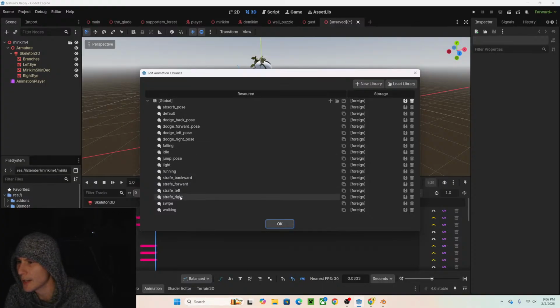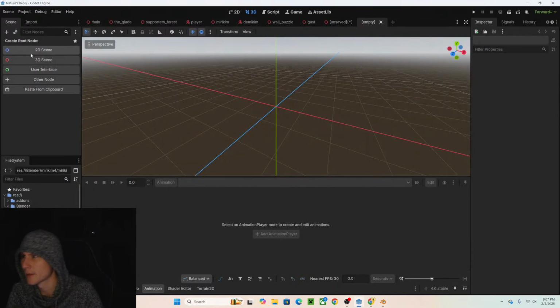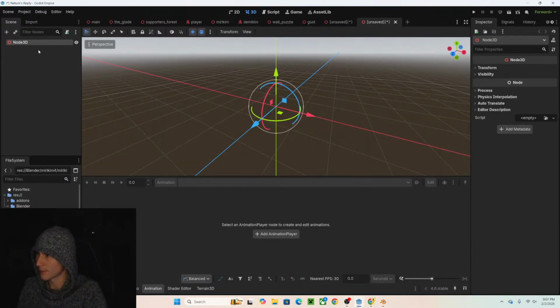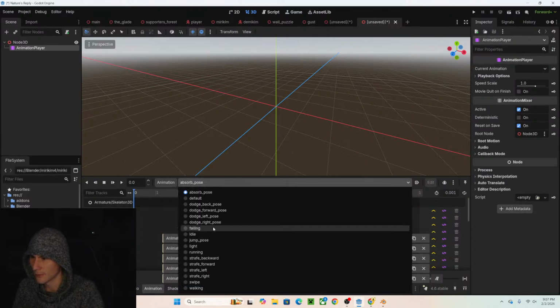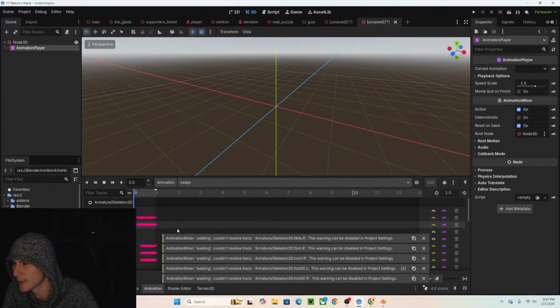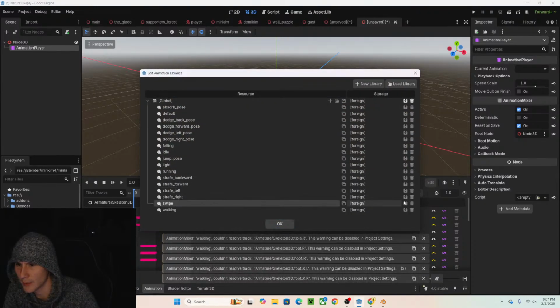Now this swipe, can I save it? Can I make a copy of this? Swipe, animation, manage, swipe.